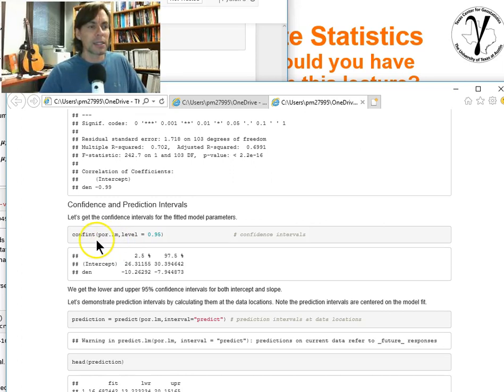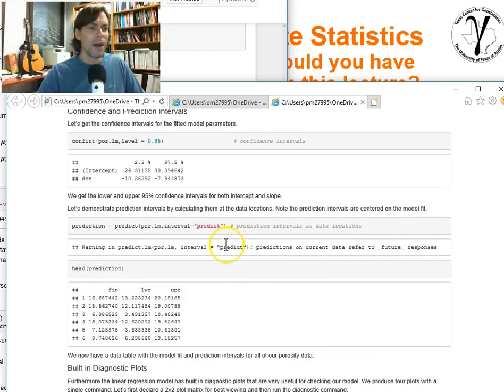We also have access to built-in methods to do confidence intervals. And so all we have to do is say confint, the regression model, the level we want to work at, and boom, we get the confidence intervals for the parameters in the model. At the 95% confidence level, we get the P 2.5%, the P 97.5% for each one of those. Very, very powerful.